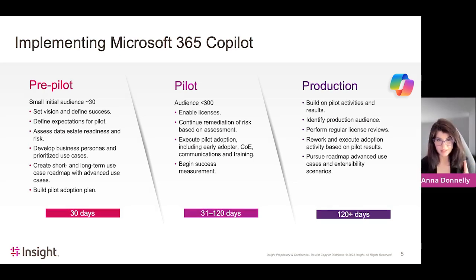Enable the license, and then about a week later, tell your end users that they have it. Because if you enable the license and then you tell them right after, or maybe you say the license is going to be enabled tomorrow, they might be waiting a little while for that update to their Microsoft 365 productivity apps, right? So it might take a few days to show up. This is going to mitigate a few of the support calls that you might get otherwise. So let them log off, log on a few times, get the right updates, all of that.